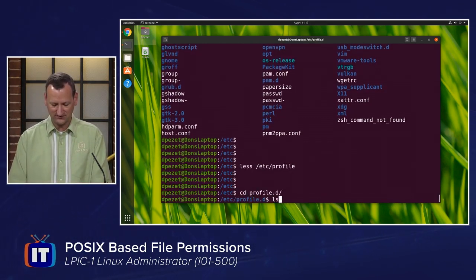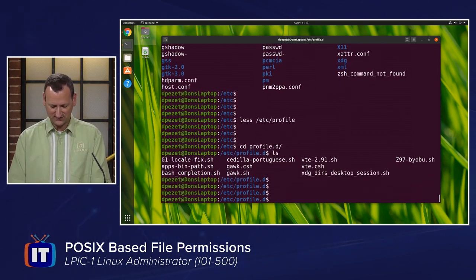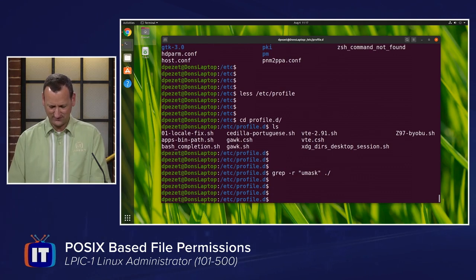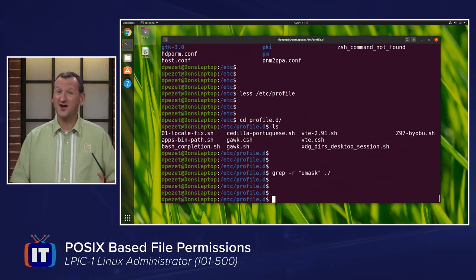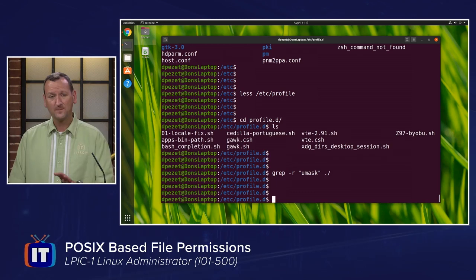So now I'd have to go and dig around in there. So let me look at that. And there's a bunch of files in here. So I guess we can grep it. So I'm going to look for umask in this folder. And it didn't find it. It may not actually be set then. It may be going with the default of the kernel. So it's not always set. Remember I said it's difficult sometimes as you move between distros. So your umask may be specifically defined in here, or it might not.